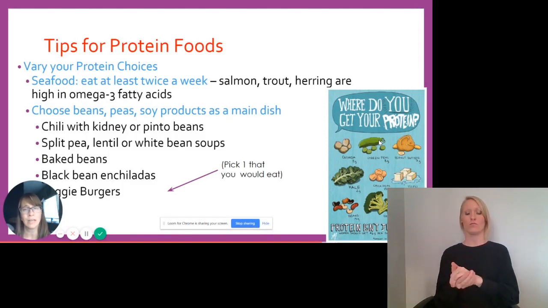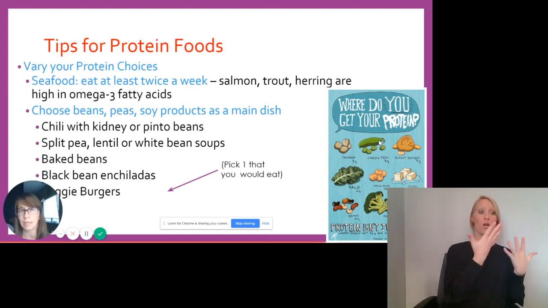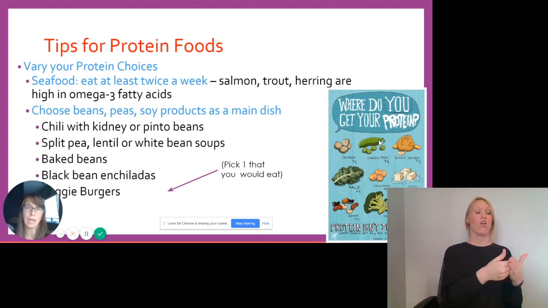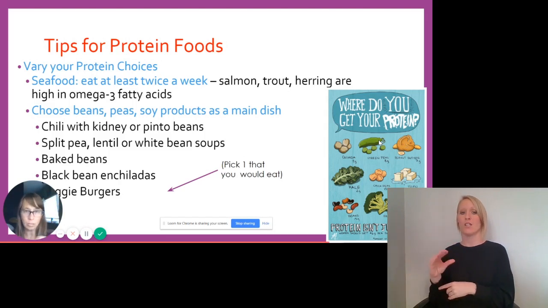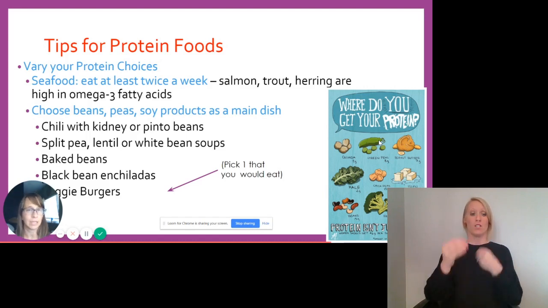But what you're kind of getting at is that in proteins, animal-based ones are called complete proteins because they contain all the amino acids that our bodies are lacking to make our body tissues and our muscles. Incomplete proteins means that they're lacking some of those amino acids, but if you eat them in combination, those plant proteins, you can mimic a complete protein and your body will get everything that it needs.